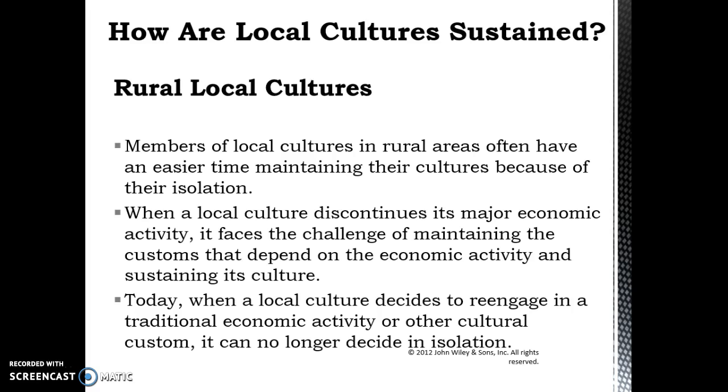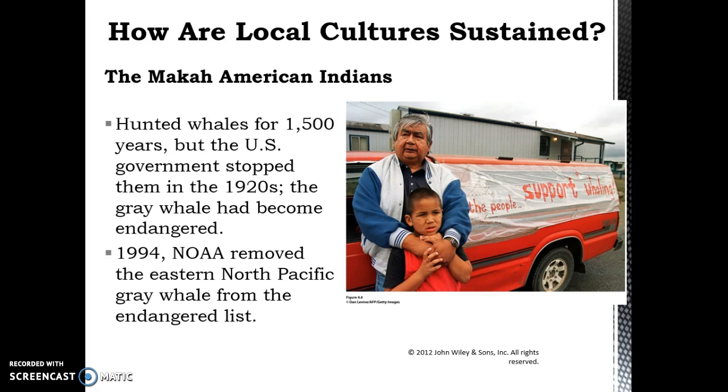When local cultures decide to try and re-engage, by the way, with those traditional economic activities or other cultural customs, they don't decide that in isolation. So it becomes very impacted by what else is going on around them and in the world. Take, for example, the Makah Indians, which are a Native American tribe here in Washington State. So historically, the Makah hunted whales for about 1,500 years. The U.S. government has them stop in the 1920s when the gray whale becomes endangered. They stop for roughly 75 years.